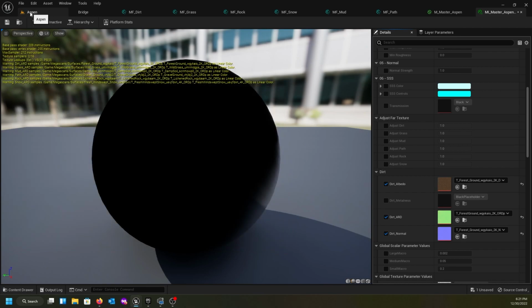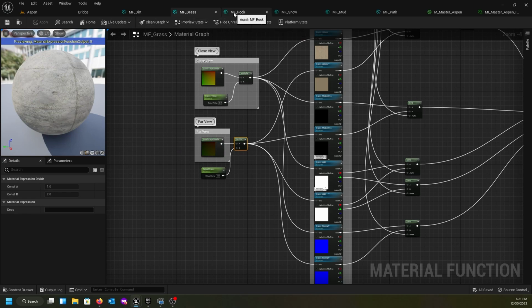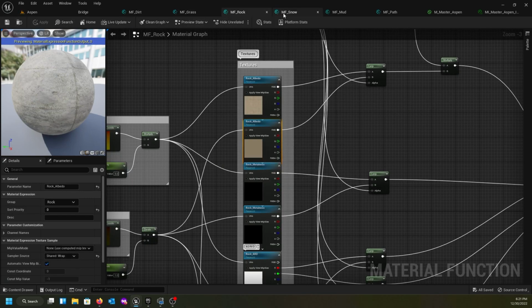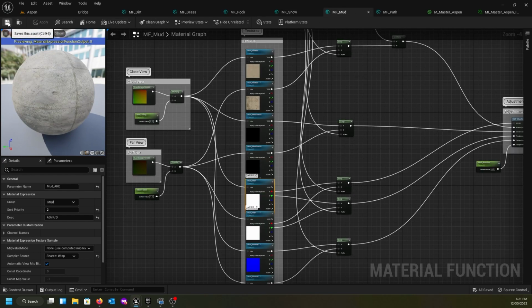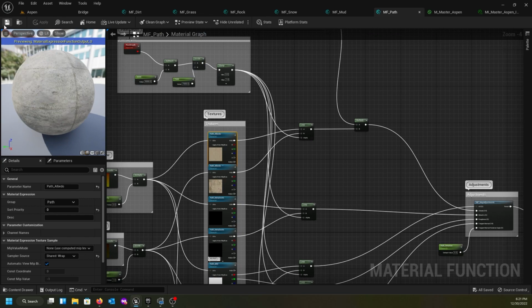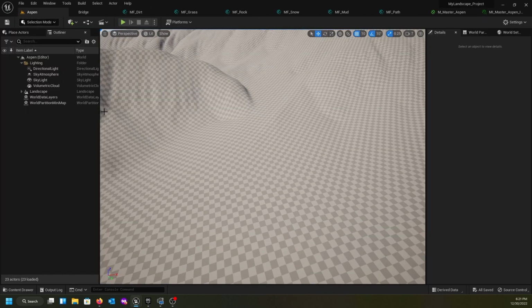I'm going to go ahead and save this, actually. Save, file, save all. One of the things I've noticed in Unreal Engine 5 is I'm going to go back to all of these material functions and hit save individually on them, just to make sure the textures update. My material, hit save. Save all should catch it all, but for some reason it's not been dependable.